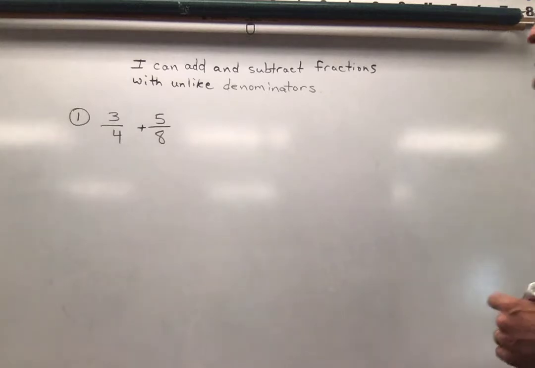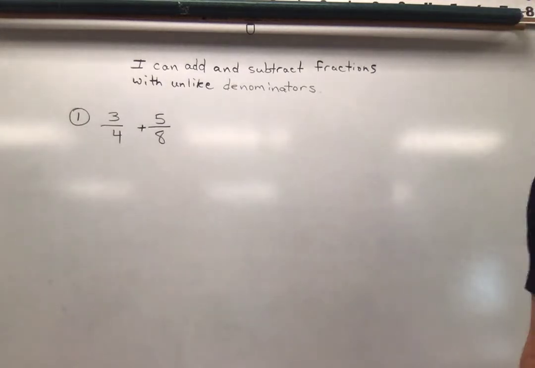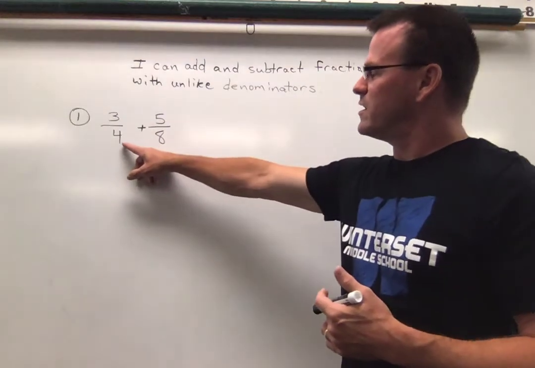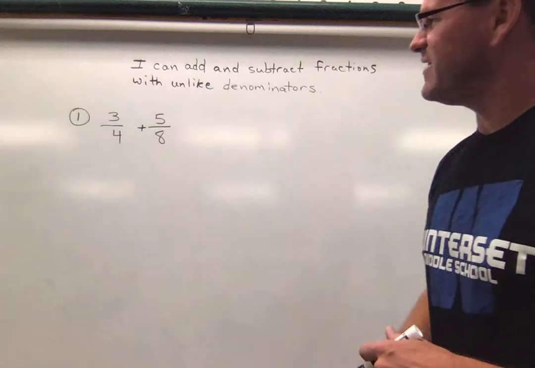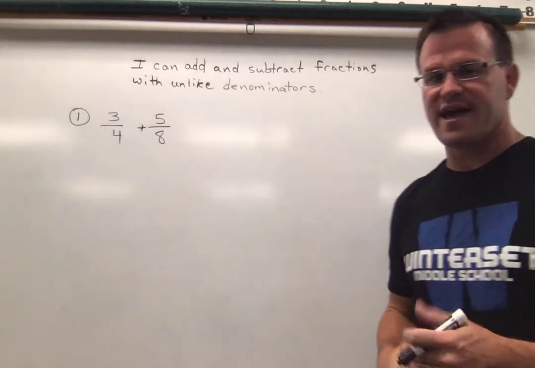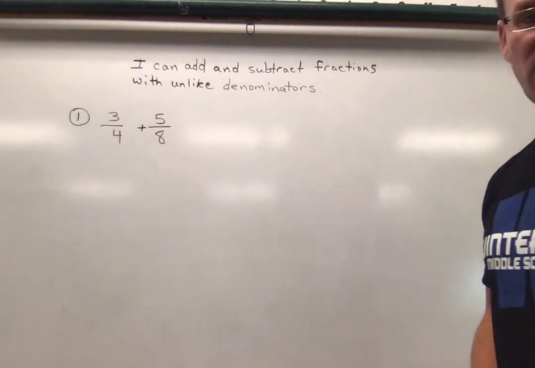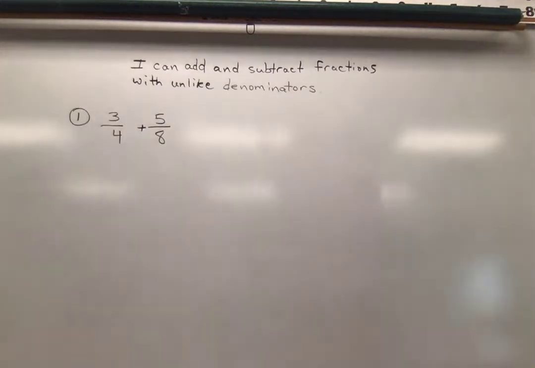Okay, our first problem is 3/4 plus 5/8. It's probably a good idea most times when you start these to go ahead and estimate to get an idea of what the answer might be or what it might be close to. So I know 3/4, we're getting closer to 1. That's 75%, and this is a little bit bigger than half, 5/8, because 4/8 is half. So I know my answer should be over 1 when I get done, to make sure my answer makes sense as I'm working through these.